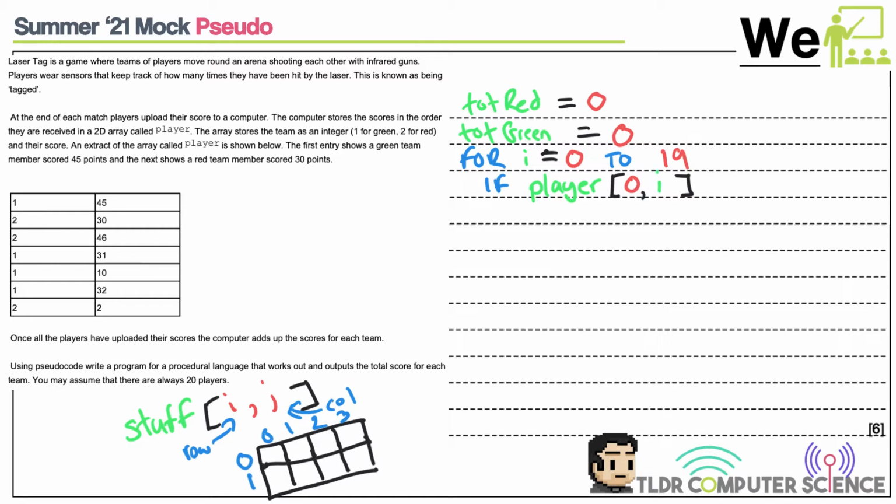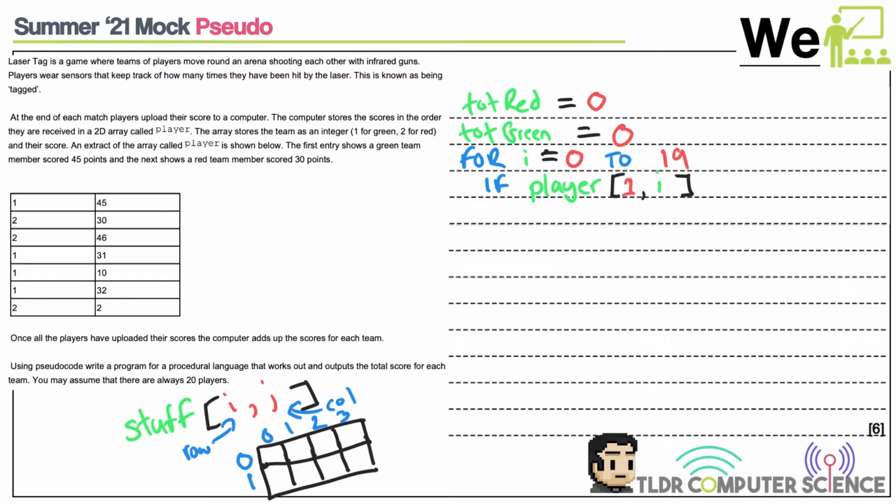So we've had a suggestion. It might be 0 and comma I. Let's see how that would work out. So the first one here is the row. So it's row 0. So it's going to be at row 0 and then I. So it's going to look at position 0 and 0. So it's going to see if that is 1 or 2. Then it's going to look if that is 1 or 2. And then it's going to look at that, and it's going to fall out of the array.